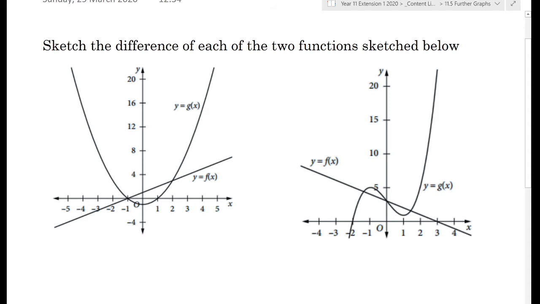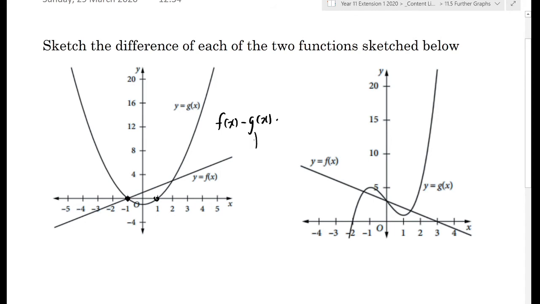So first thing first, we're going to start with the zeros. I've got the zeros, and we want the zeros of f of x first. So the only one is this one here. Now that's nice and easy because 0 minus 0 is just equal to 0. So that point is just on there. Now we're going to be looking for the zeros for g of x. So this is the 0 of g of x. So f of x minus g of x, as we said.